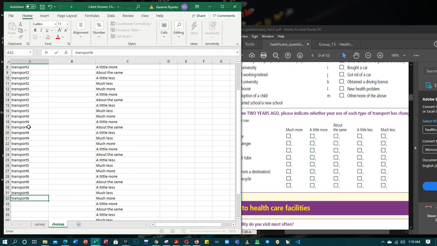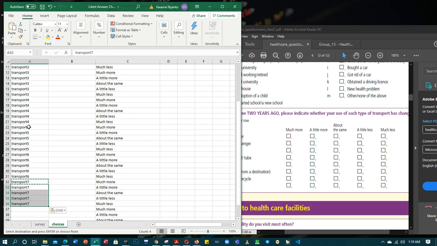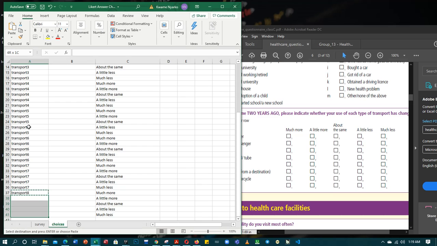Transport 7, copy and paste. Last one, transport 8. Oh dear, copy. Okay, meaning I was accurate. Paste.